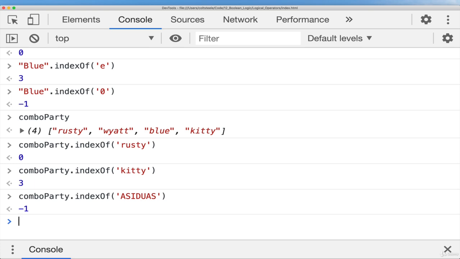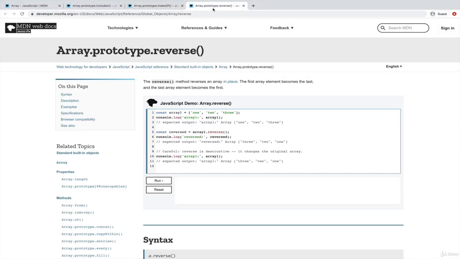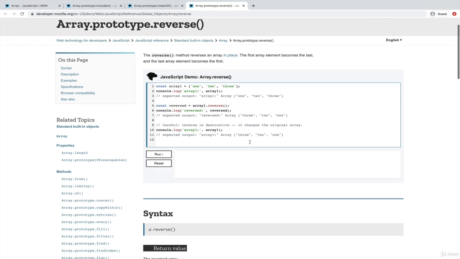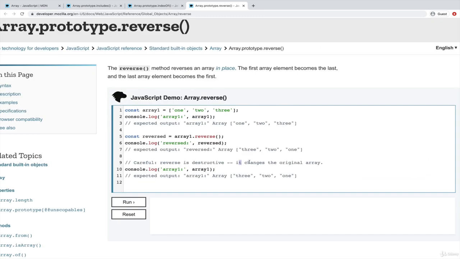So this is an easy way to tell if some element is in an array or not. We can just quickly check, is indexOf that thing equal to -1? If so, it's not present. And then the last thing I'll show you for now, in this video, is reverse. So reverse is going to reverse an array, and the very important thing to understand is that it actually does it in place. It's known as a destructive method. It does change the original.